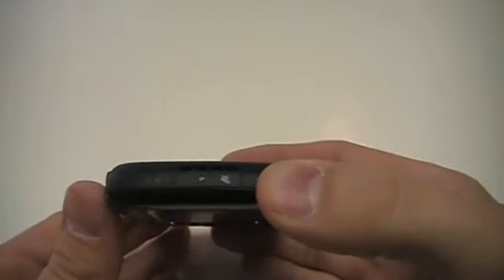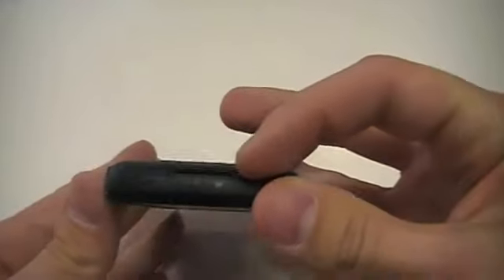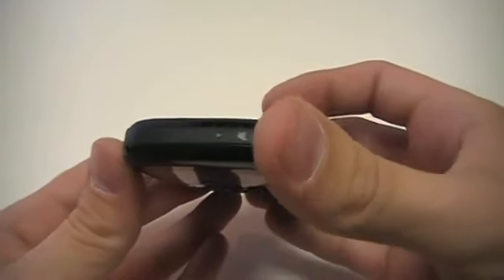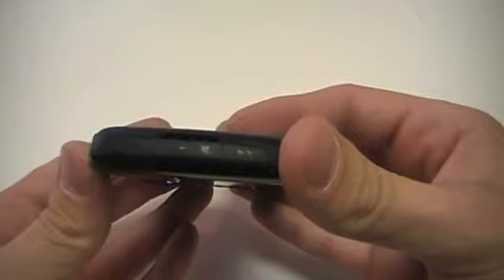Let's choose Fast Forward with that one. The speaker output is right here on the top of the device. We're going to pause it — if something's going on you need to take care of real quick, you can do that. When you're ready to resume playing, push the middle button again and you're good to go.